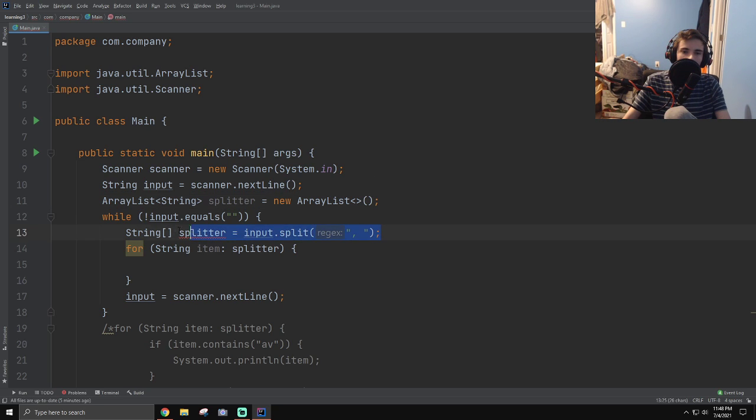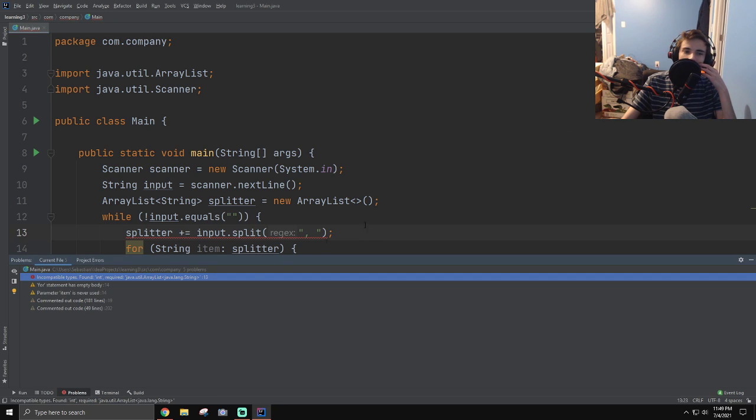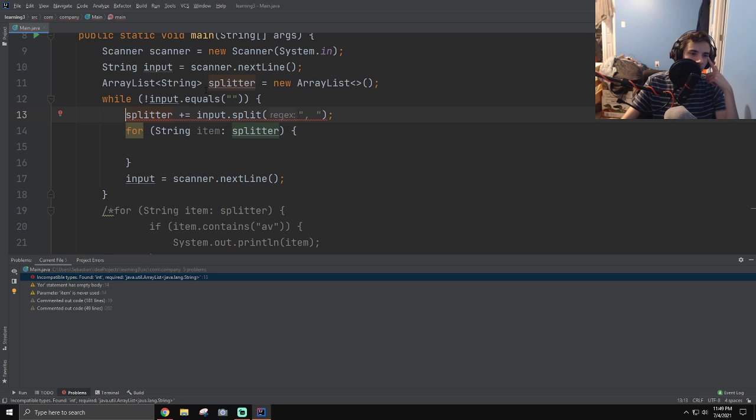And then I do splitter plus equals... I'm not allowed to do that, aren't I? Found int, required plus equals, provided int. No, I didn't.